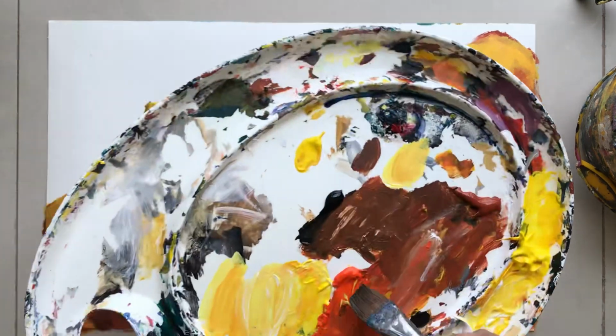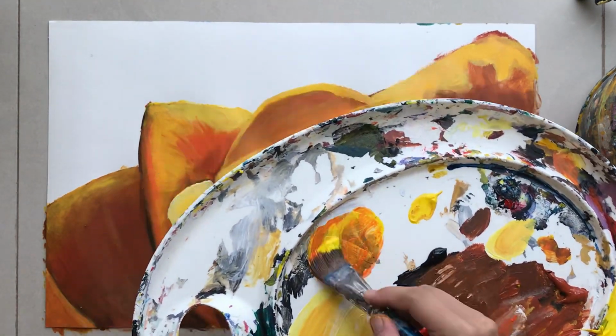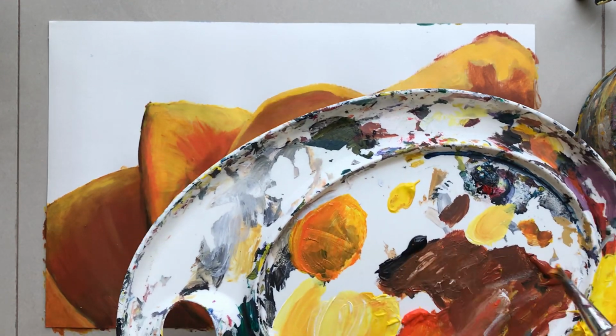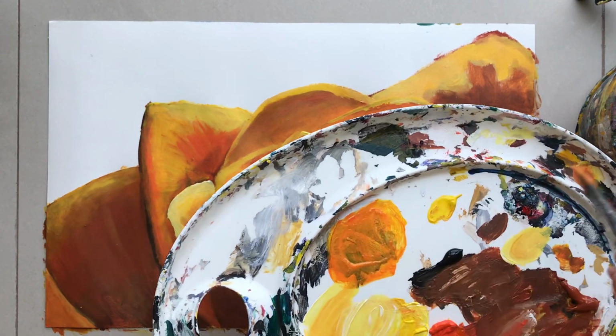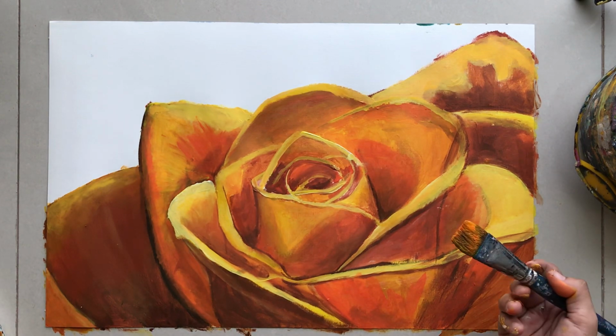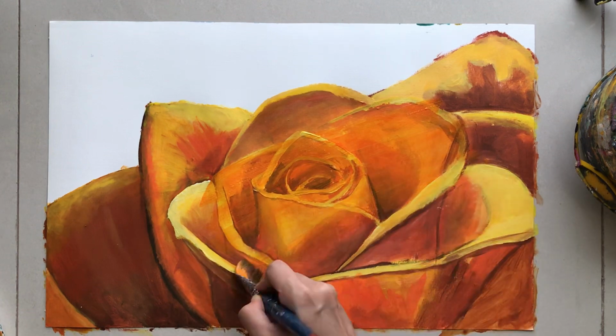I'm gonna get my orange and yellow. I'm just gonna make some yellow orange color. We'll be glazing. If you've guessed it already, we'll be glazing. So I'll be adding water to that. I'll be using this to glaze over the flower painting, and do this carefully so that you don't mess up. I'm just gonna paint it like that.